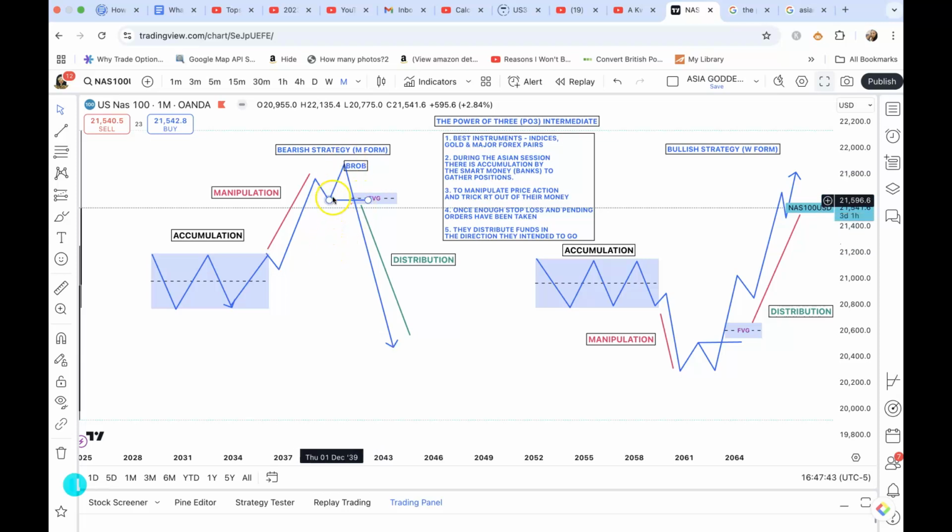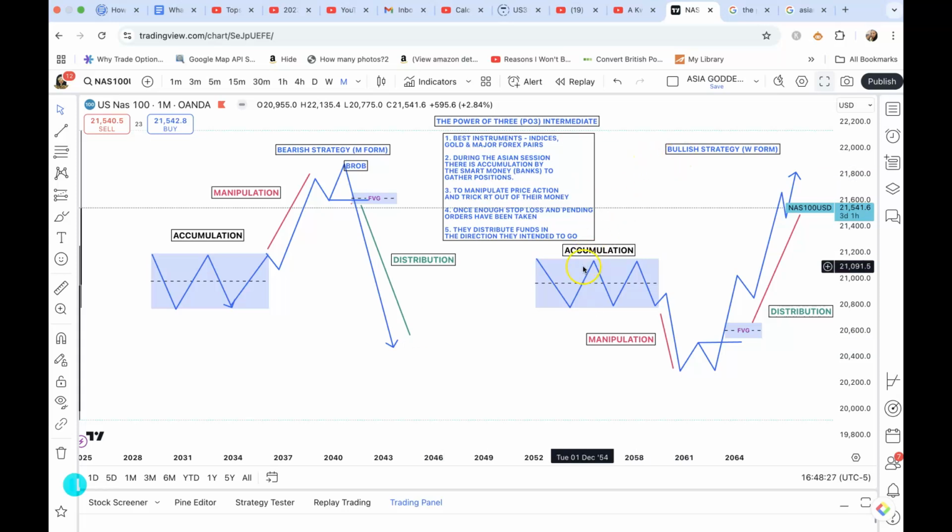Now, for the intermediate and advanced people, you can take it off of an order block. I'm going to show you that today. Or you can wait for a market structure shift and take it off of a fair value gap and follow that baby down. There you go. But most likely if it's going up, that means their intended goal is to go down to distribution. So once again, number 1, accumulation. Number 2, manipulation, in this case for a bearish move going up. And then number 3, distribution, the intended move to go down.